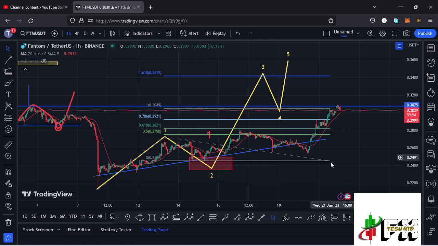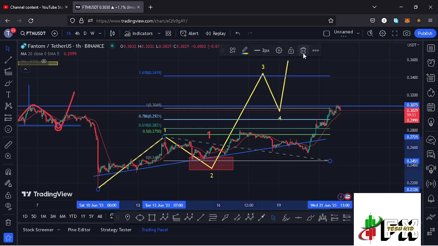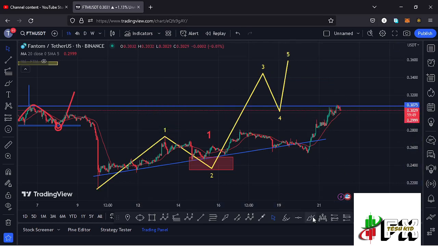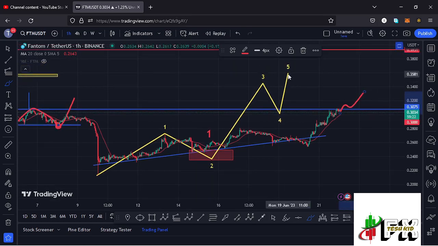So once we continue gearing up, see a break above our next key area of resistance at around the $0.3075 mark, we get a successful retest and we continue gearing up. The next target area here on the Fantom chart will be at around the $0.3444 mark in the formation of that wave 3. And once we fully maximize our target area in the formation of that wave 3, then we can expect a bit of a pullback in that wave 4, then continue gearing up in the formation of this wave 5 to the upside.